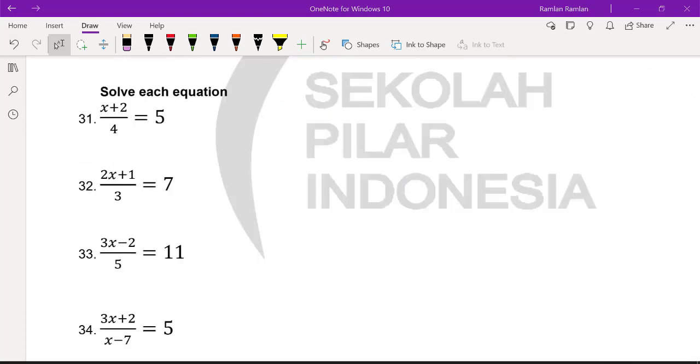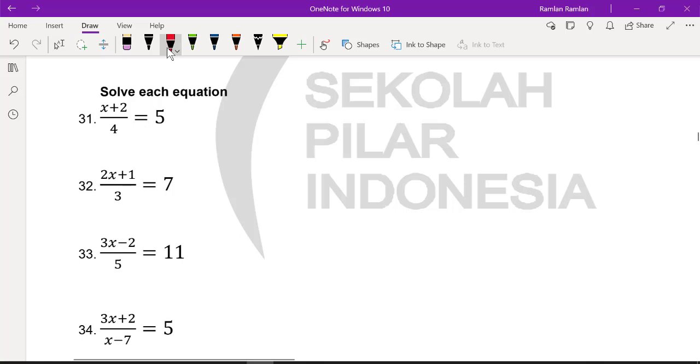Okay, the next question is on the topic of solving algebraic equations. Remember that the very basic concept is, first, when you do an operation on one side of the equal sign, you do the same exact thing on the other side of the equal sign. The second is that the goal is for you to have the variable alone on one side of the equal sign. It doesn't matter whether it is on the right side or on the left side of the equal sign.